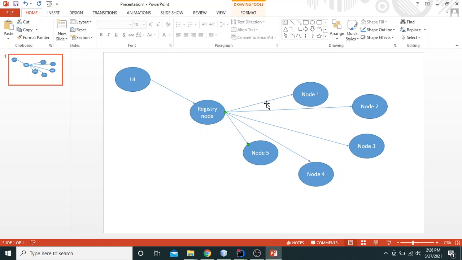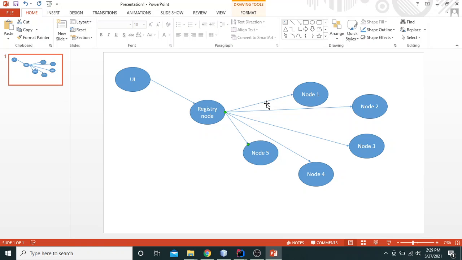So then it will check, okay, now this user comes from Sri Lanka, that means the Asia region. I have that 0 region ID from the UI. So now, how many nodes are available for this region ID 0?